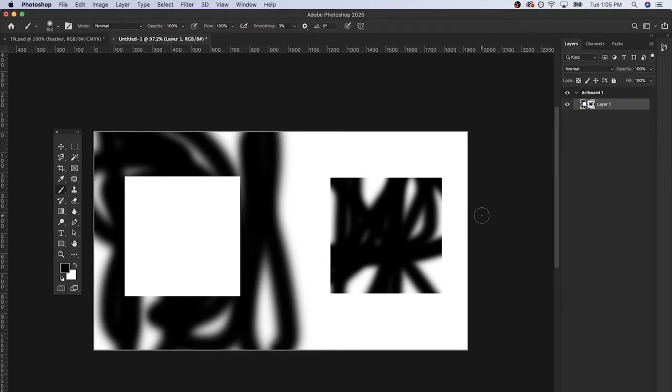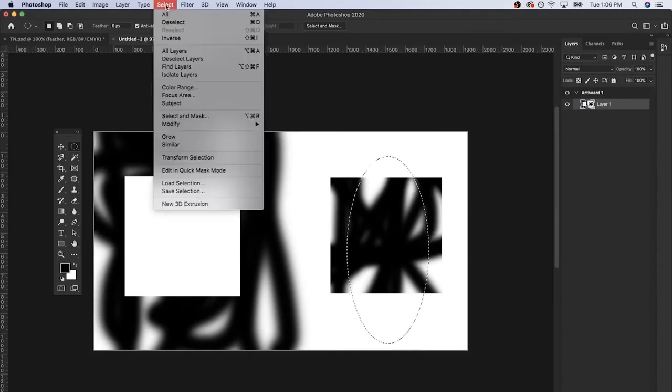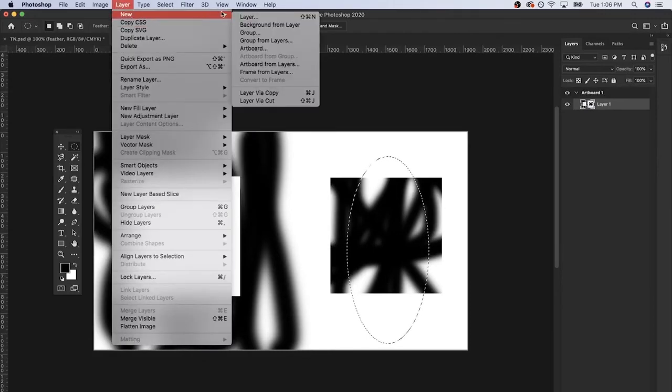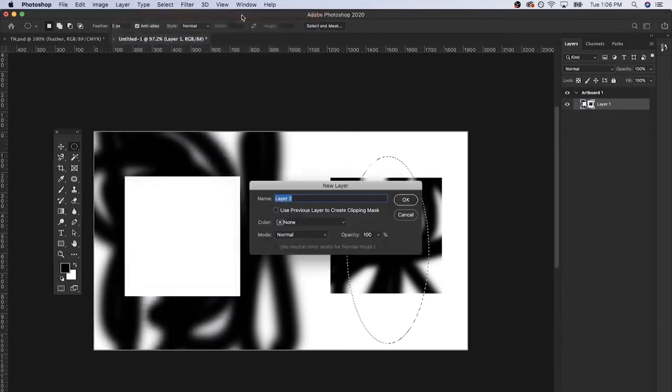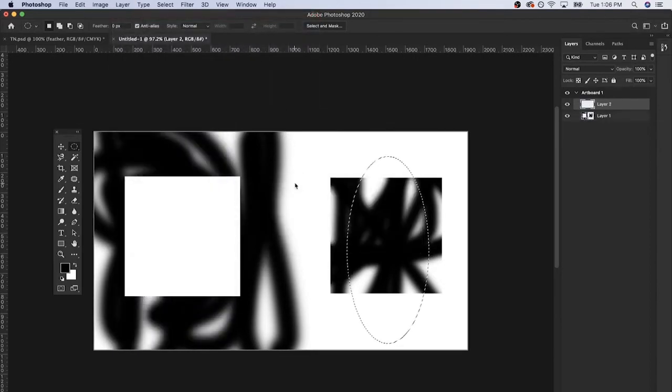You could also use this selection to move a selection to the next layer. You could do that by going here. We're going to use the elliptical marquee tool. We're going to go here. You could also hold shift to have a perfect circle, or we're going to use the oval. And I could put this into the next layer by going to here, New Layer, and okay. And that was not it.